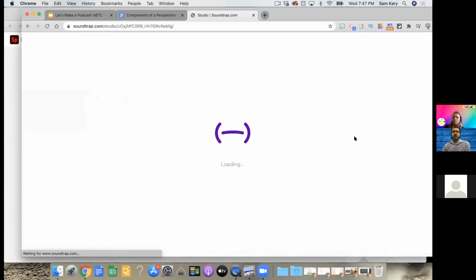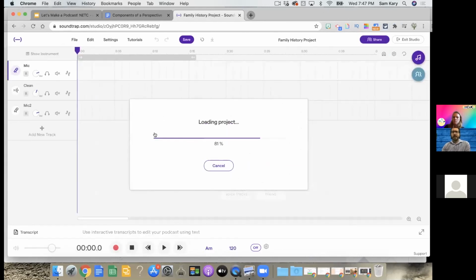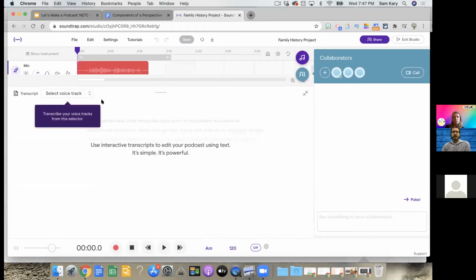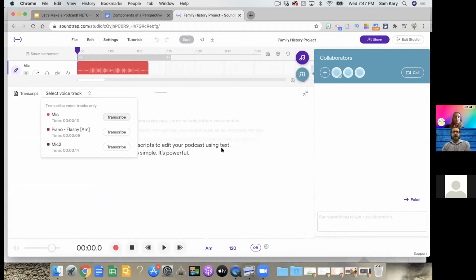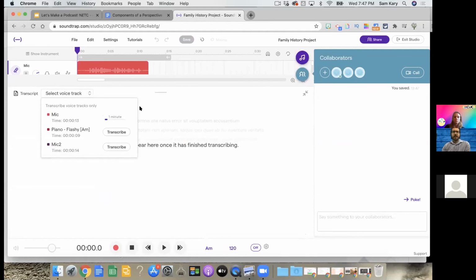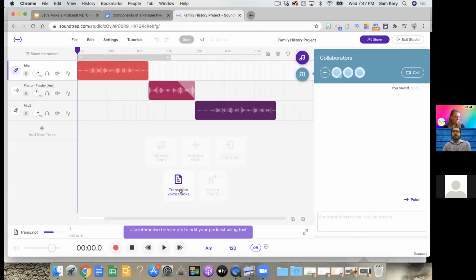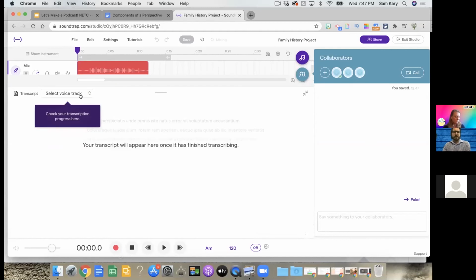It will read the track that was recorded, and then it will transcribe that track. So when it transcribes it here, it's going to pull up a text version of that. And that will actually allow you in the transcription to edit the audio directly. So rather than students needing to go up here and fiddle with the layer up here, they can use the voice track transcription to edit the audio directly. So let's see if it's going to pop up.